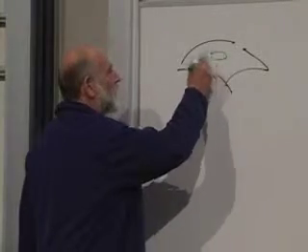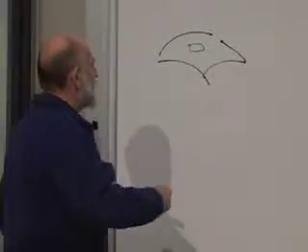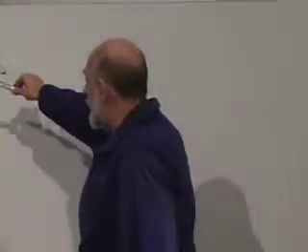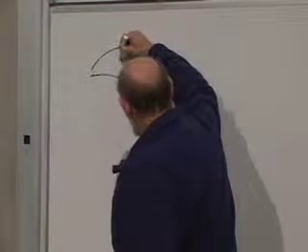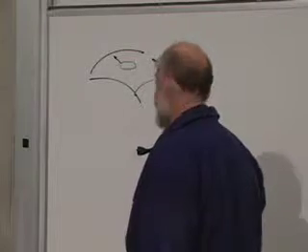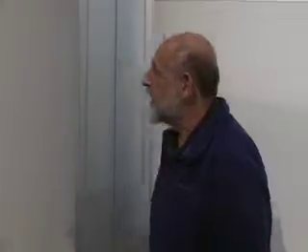If you go around a little closed path and you take a vector, start it somewhere on that closed path. Now, a vector means a vector that points in the direction in the surface. Roughly speaking, you can think of it as pointing in the direction of the tangent plane of the surface. So it points in the direction of the surface. That unfortunately looks like it's pointing out of the surface, but I can't figure out any way to draw a vector that won't look like it's pointing out of the surface. So you keep in mind it's in the surface.